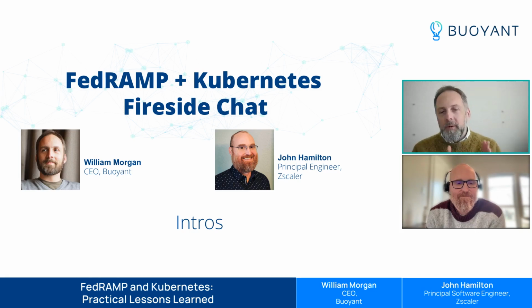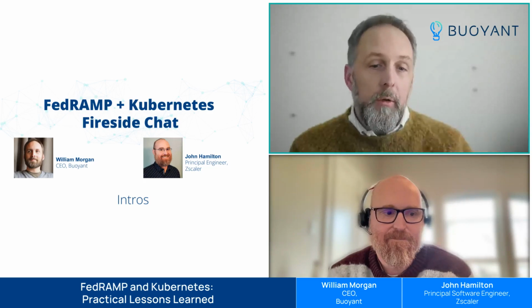Okay, so with that, we've gone through the introductory section. Now we get on to the exciting and fun section. We've talked about what FedRAMP is at a high level. We talked about what Kubernetes is at a high level. Now, the question that we're really here to address is, what does it look like if I am a Kubernetes platform owner and I have to go through the FedRAMP process?